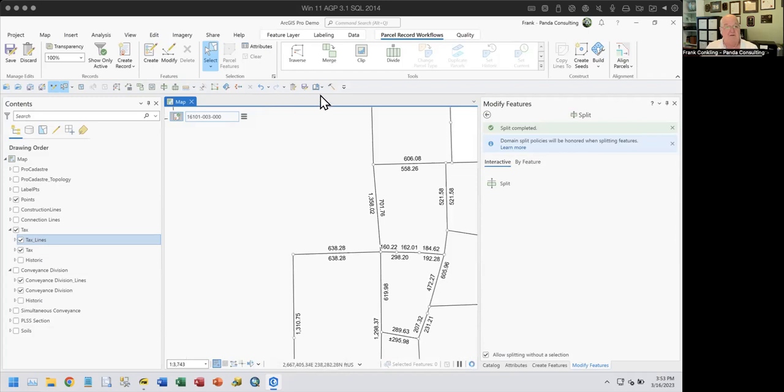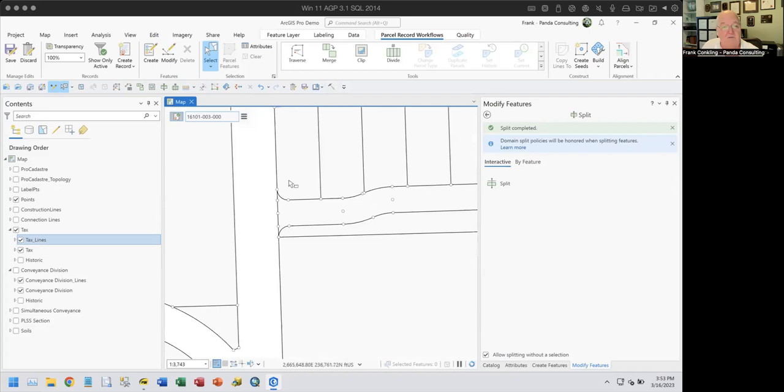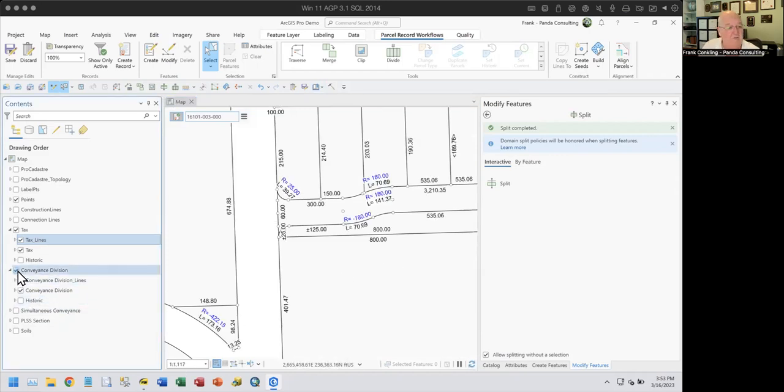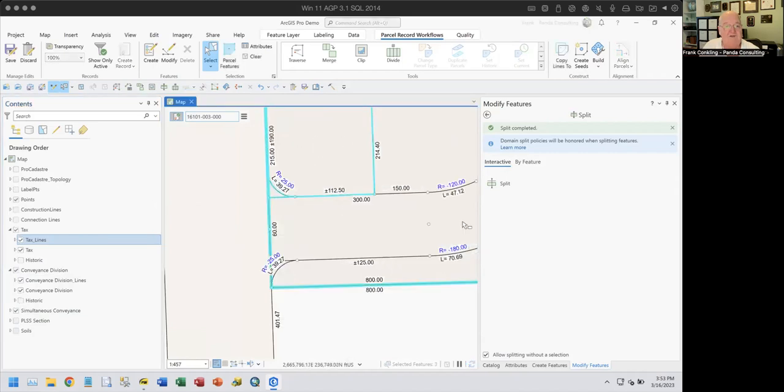So let's go back here and see if we can address that one issue. For example, this is the lot definition.